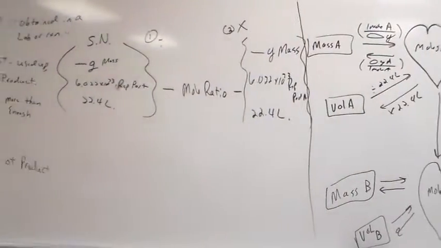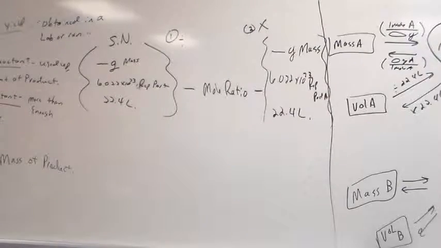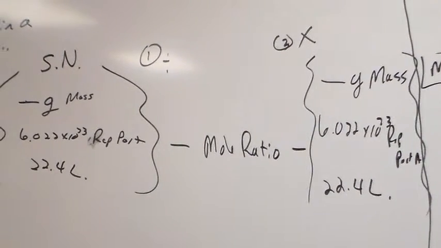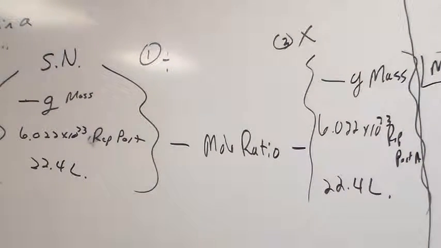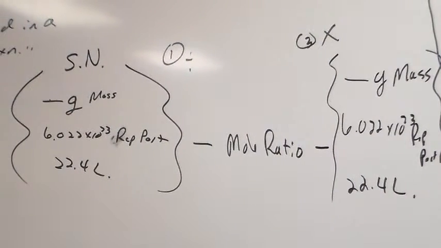So then we have a summary map that says we have a three-step problem in most of our stoichiometric problems. The first step is that we will always divide by the special number. And there's only three options for the special number. If the question starts with a measurement of mass, grams, then we will divide by the mass of that substance from the periodic table. If it starts in representative particles, you will divide by representative particles. If it starts in volume, you will divide by 22.4 liters.